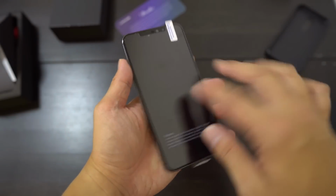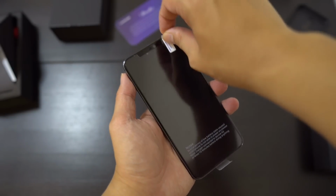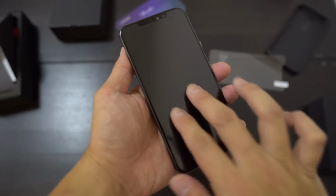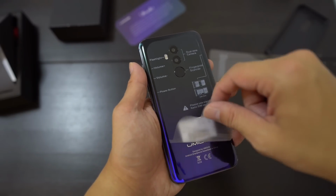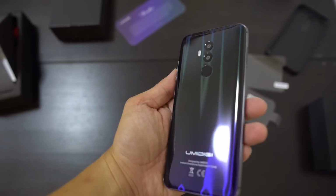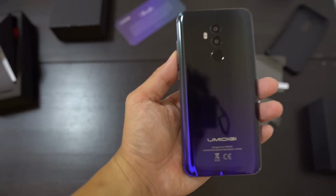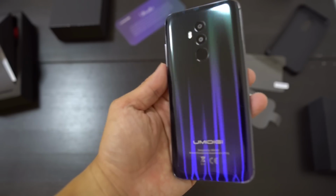So now let's get to my favorite part. You get to peel. So this already has a screen protector applied. I left a little bubble. Okay. So the screen protector is already on the phone. That's always a nice touch. And on the back, you have another protective covering. Oh yeah. Oh wow, I really like this color, this back. Check it out. If you look at it directly, it's black, and it kind of shifts into this blue purple tint gradient, and then you shift it a little bit and then the color moves. You see it looks now kind of blue.